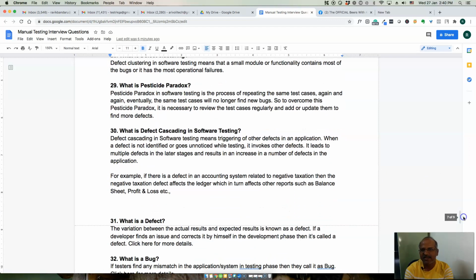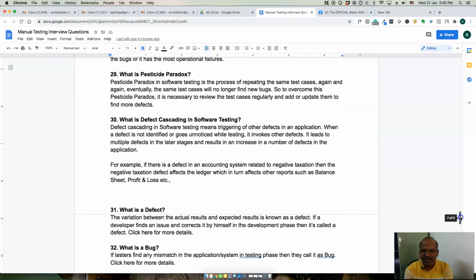In software testing there is another concept, defect cascading, right? Defect cascading is the triggering of other defects in an application. When a defect is not identified or goes unnoticed while testing, it invokes other defects.